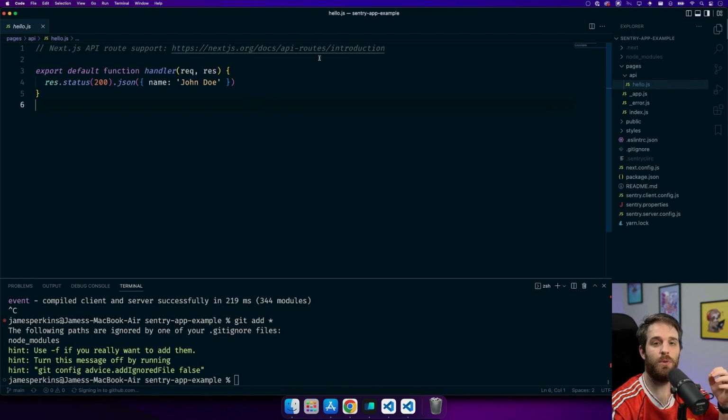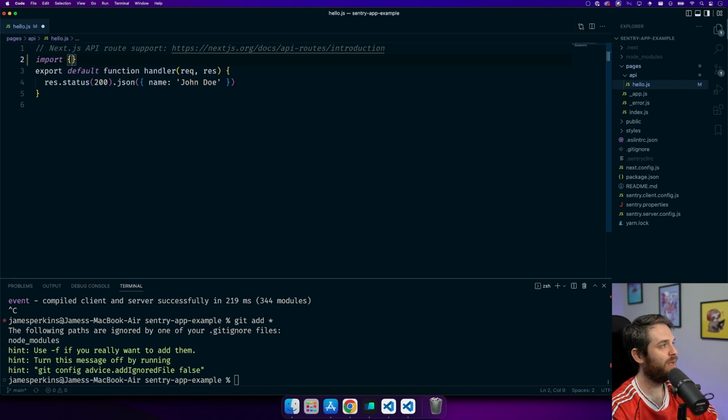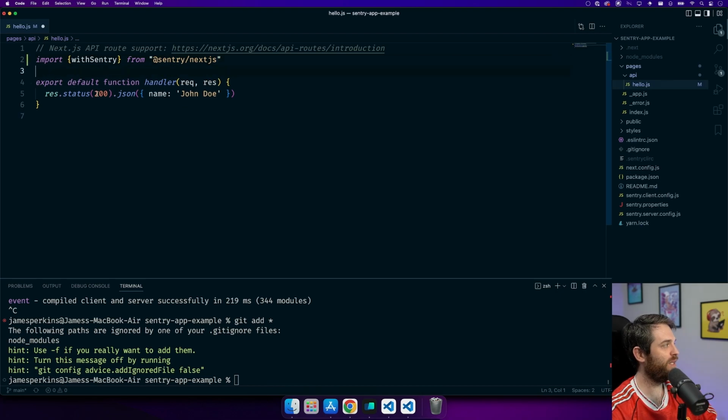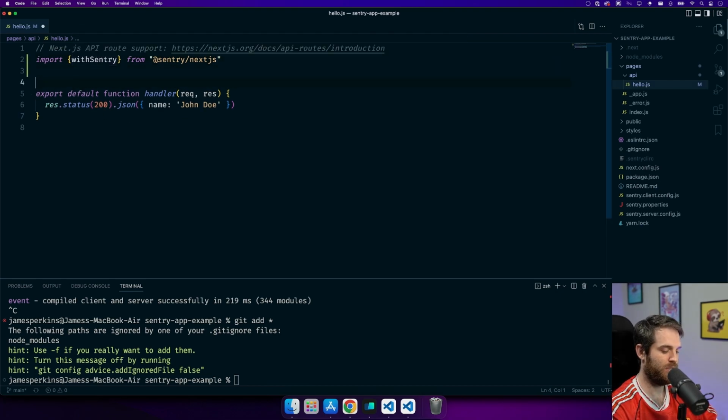So we've seen examples of the front end, but what about in an API? So inside of our API, we can actually use a Sentry helper here to essentially wrap this request. And if there is an error message, it will get handled. So we can do that by doing an import here, saying withSentry. That comes from @sentry/nextjs. All we need to do here is create a handler. So we can say const handler equals an async function.